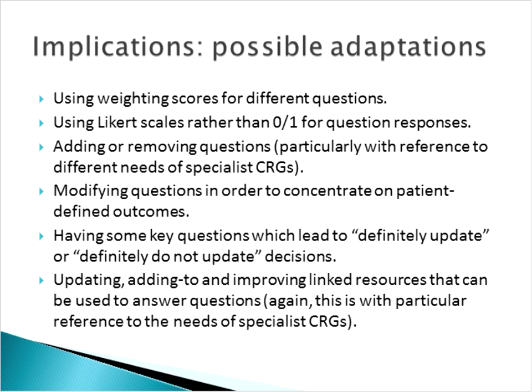And as I've said, this tool at the moment is very UK focused, but we could update this to allow possible adaptations. And some of the things that people had suggested when we were consulting the NHS panel was that you may want to weight scores for different questions. So you may want to have a higher proportion of your weighting go to patient importance than, say, strategic importance for the NHS. Or again, you could do something like Likert scales going from 0 to 5 rather than a 0 to 1 response to all these questions.